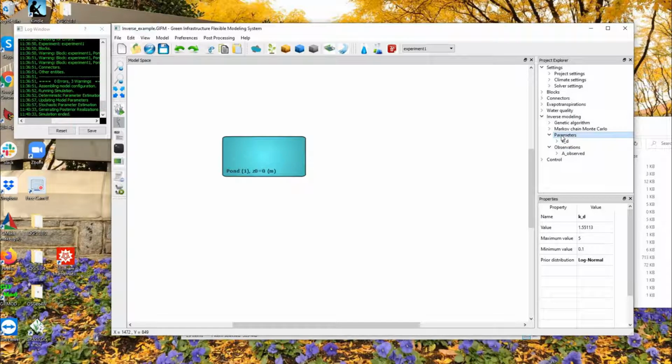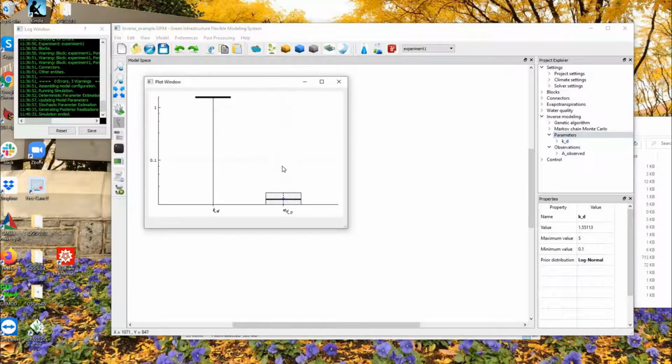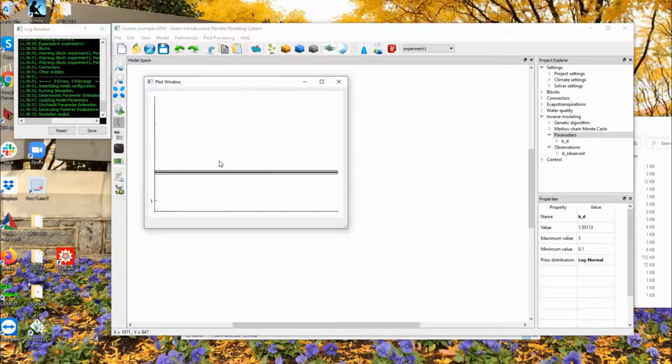So basically a better way is that I right click on the parameters, and then there is this menu item that appeared here that says plot percentiles, and I can click on that one, and you can see the range of the parameter KD is quite narrow. And then we have another parameter that was just added automatically, and that's the standard deviation. So this is the range of the standard deviation, and then we have the range of the parameter KD.